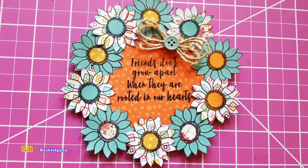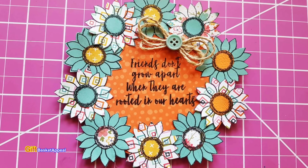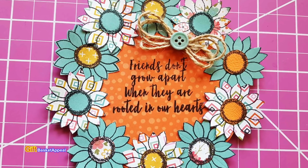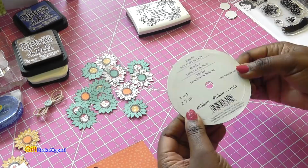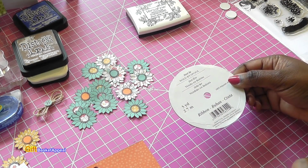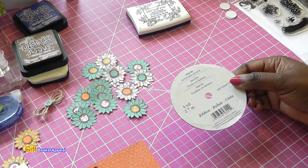Hi, this is Tracey from GiftBasketAppeal, and today we're going to be making a really cute refrigerator magnet. We're going to be using the ends of the ribbon spool to make these, and they're super fun and super easy. So let's get started.